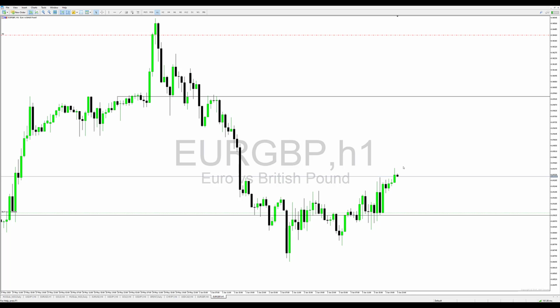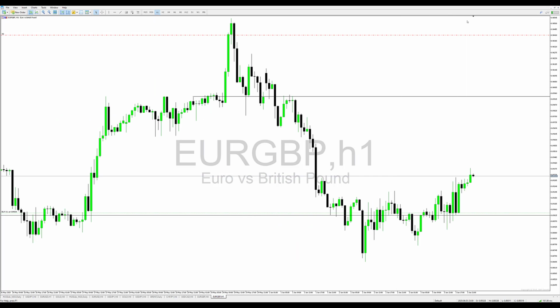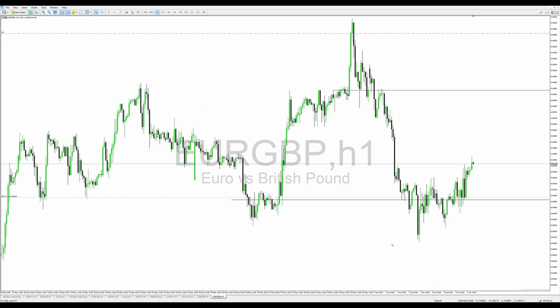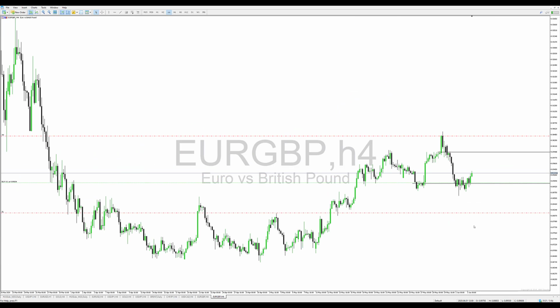So now I'm going to take off half of my position. Currently it's 0.1. I'm going to take off 0.04 so that you can clearly see where my entry point was and my stop loss. Let me go to my H4 time frame. So I'm going to break even. I'm going to move the stop loss here, right? So you can see now I've trailed my position to at least 13 pips.